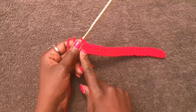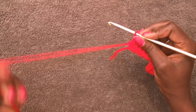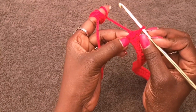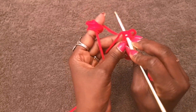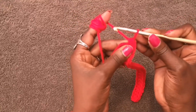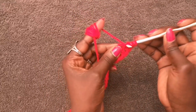Okay guys, so I have done my half double crochets all the way to the end of this chain here, and I should have 24 stitches all together. Okay, and then in this last stitch where we did one half double crochet, I'm going to do one more half double crochet into the same stitch. Okay, and then I'm going to chain one, and in the same stitch I'm going to do 2 more half double crochet stitches.